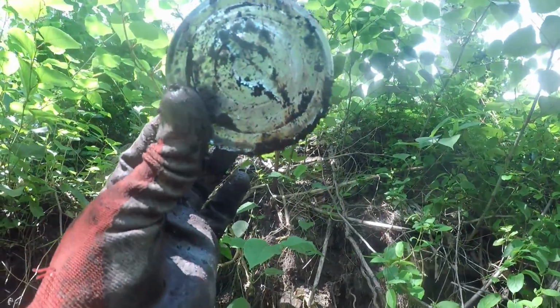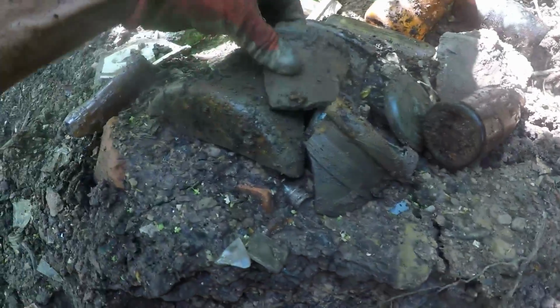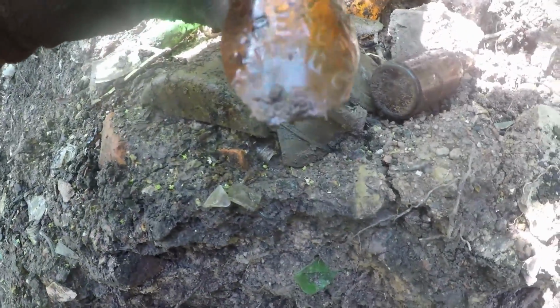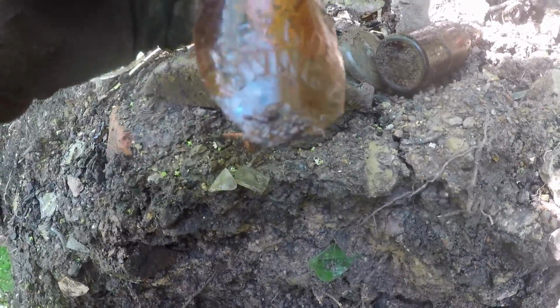All right, see, this kind of stuff's coming out. And that's off an old mason jar. It would have had one of the wire things, and that would have just pressed down, but I'll take that for one of my jars. Got another piece of this Crock too. I'd say the whole Crock's in here. It just busted when it hit. Just got this. That's the Independent Brewing Company, Pittsburgh, Pennsylvania. I found these before. Got part of the plate on it there.